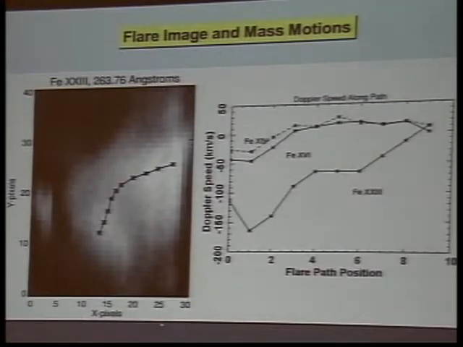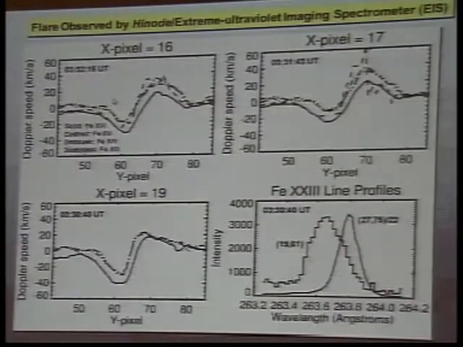Here, these are X pixels and these are Y pixels. Suppose I just take a look along Y and just plot the upflow speed along the direction of the Y-axis here. Then I get plots like this. Here's one X pixel, another X pixel, and here's the plot as you go along Y. And so you can actually locate these upflow regions and also the downflow regions. And the downflow can come also from an evaporating foot point. It's just where the material is compressed.